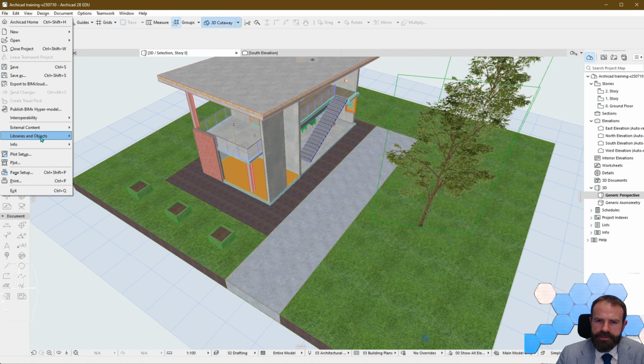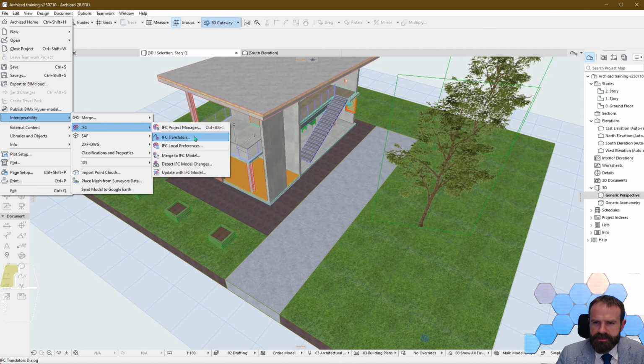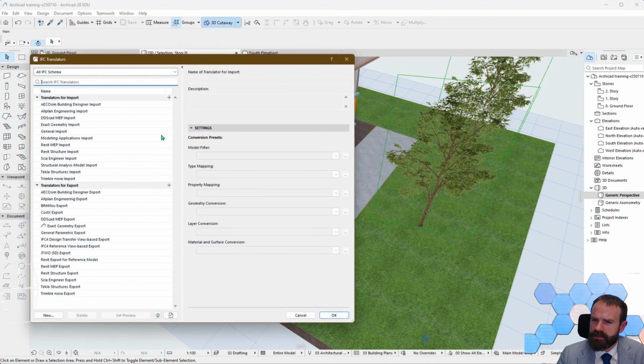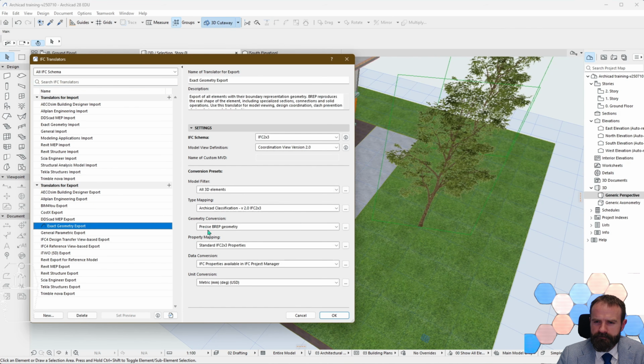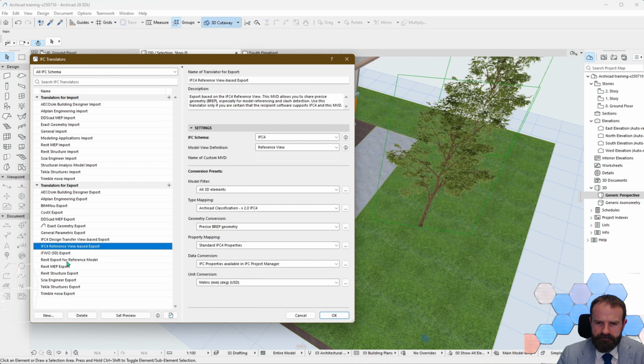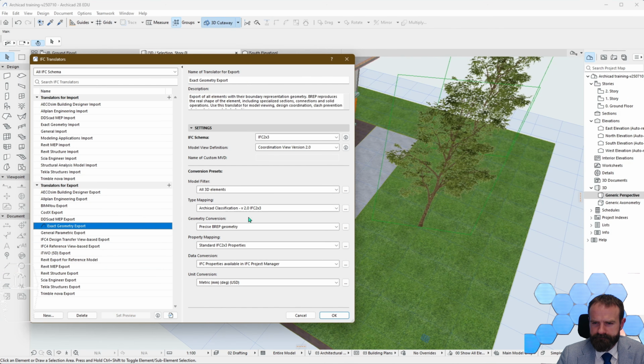Additional options and setup of these exports I can check here, in the IFC translators. Yes, so I have a translator for import and a translator for export. Here I can see all presets of these specific typical export options inside ArchiCAD.